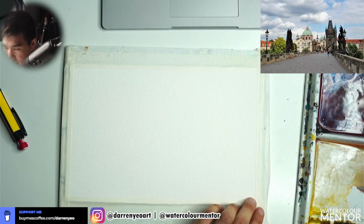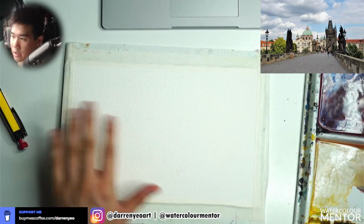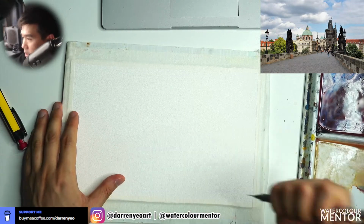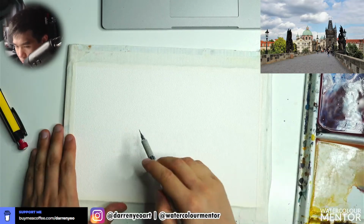You know, for example, this second reference, the light is just, it really doesn't look like there's much light in this particular scene at all. Okay, it's something like a soft light maybe coming from just above. Yeah, it could be like a soft kind of overcast day. Okay, so I'm going to use that same technique, and we're trying to get that nice little silhouette of the buildings out in the background. And I think for this one, I'm going to be using a few more colors. I want to try a few more colors in here as well, not just those basic colors I had before, but you know, around the same.